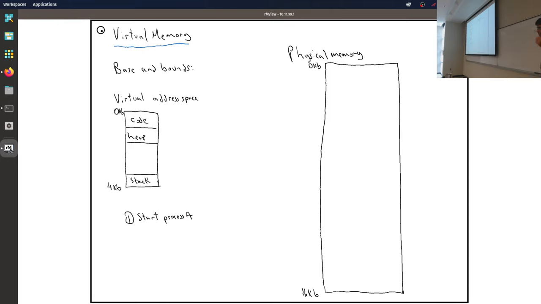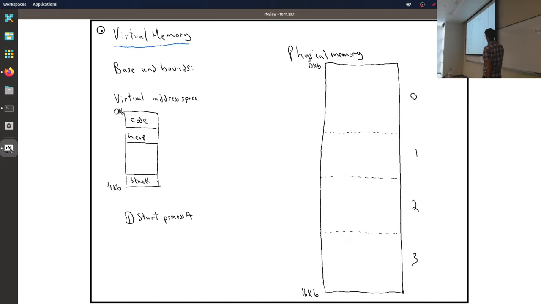The things that our operating system has to do are figure out which of these chunks of physical memory are available. And because we have a fixed virtual address space that we're allocating, and we have physical memory that's bigger than these fixed virtual address spaces, we can quickly make a decision about, well, I'm only going to allow 4 of these things to be allocated at a time. And our operating system can really quickly just say which of these chunks are free? 0, 1, 2, or 3. Which one is not used right now?